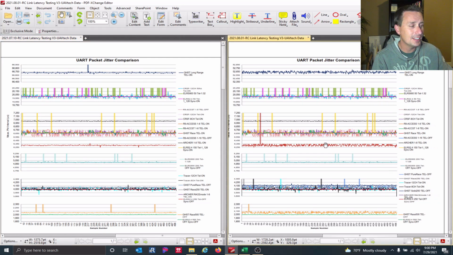Now, I can't say the same so much for how we're looking with the latest stable release. I don't know what happened, but the jitter's up. The end-to-end latency's up just a little bit. I would say it's about the same. I mean, 1 millisecond up is not really that much difference. It's just the jitter is back, and it's the same equipment.